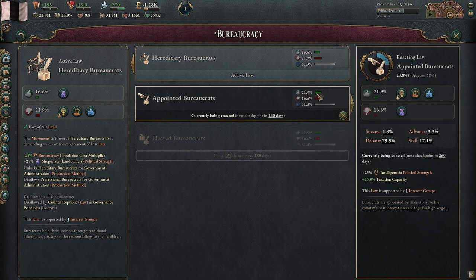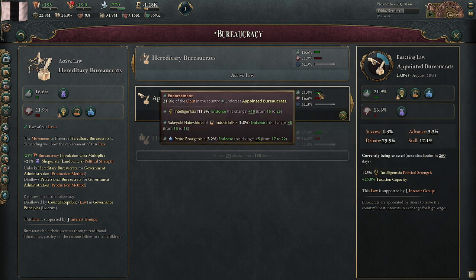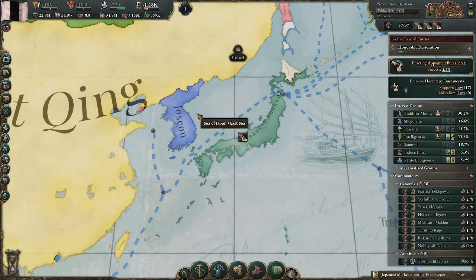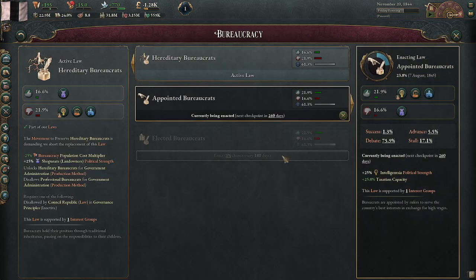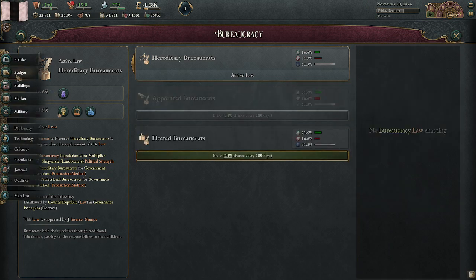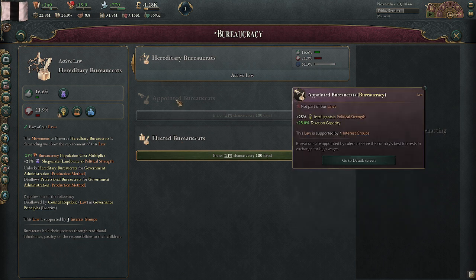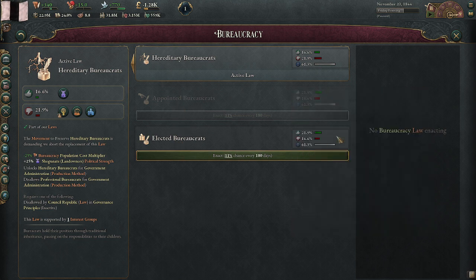Maybe we come back to this, because we could add industrialists or petit bourgeoisie after the next election. That would probably be helpful. And the next election is not going to be very far off. We could even just go straight into elected bureaucrats. That would be really interesting if we went straight into elected bureaucrats and bypassed appointed bureaucrats.